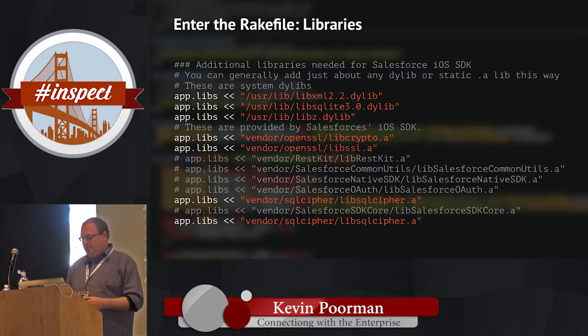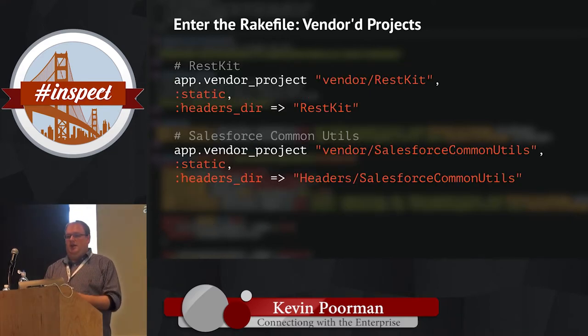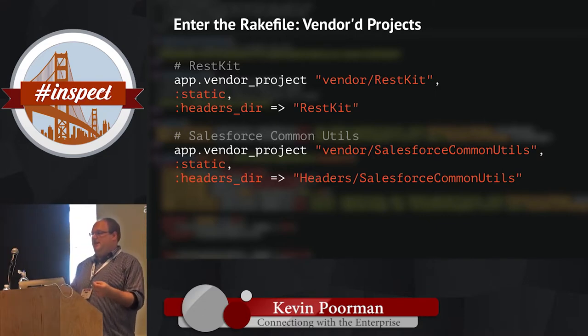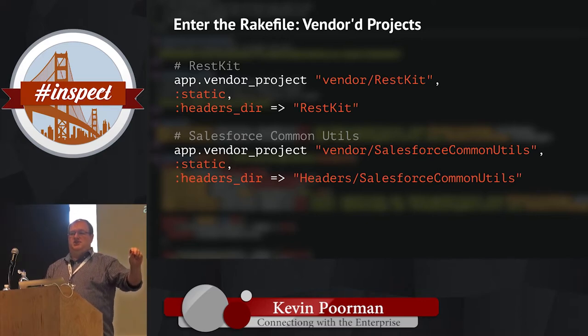But sometimes we're going to have to deal with naughty libraries, as I like to refer to them, and vendor a project. Now, some of these project libraries that come with the SDK, they're perfectly normal CocoaPod available libraries, but if they're provided with the SDK as a specific version, there's likely a reason that the SDK provides that particular set of source files or headers or version for that. In this case, I've discovered that RestKit, a very common thing that I could pull in via CocoaPod, has actually been highly modified by Salesforce and their SDK. I have to use their version. Yes, exactly.